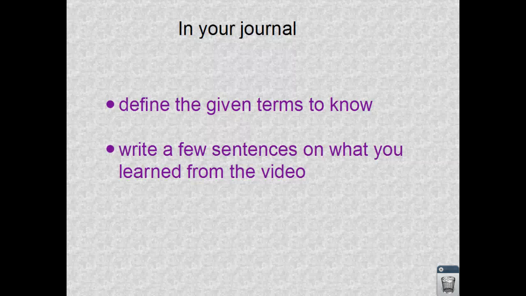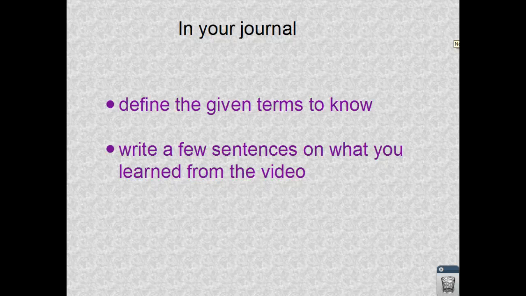Okay, in your journal, please define the given terms on page 2 of the flip chart. Write a few sentences on what you've learned from this video, and think about the standard today. The standard says we're going to be solving for missing legs of a right triangle using the Pythagorean theorem, and that will pretty much wrap it up in terms of the theorem.